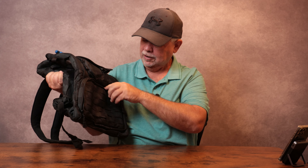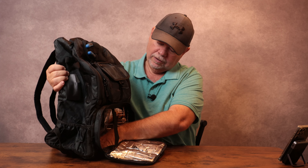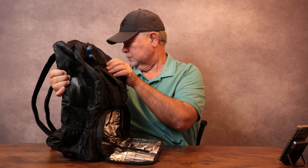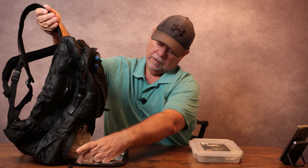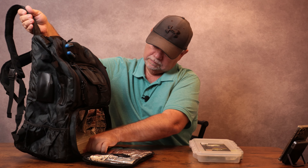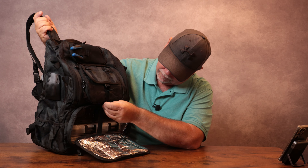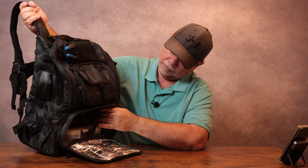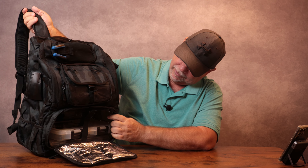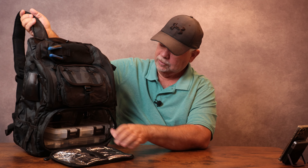We have another pocketed area — this is where you're going to put your little tackle boxes. Open that up right there, take your tackle boxes and see how well they fit. Put them in just like that, close that back up. It goes way on up, so you can put some higher up in there, but to easily access them you can put like four. There's two and you can see that's about halfway up right there. That's really cool.